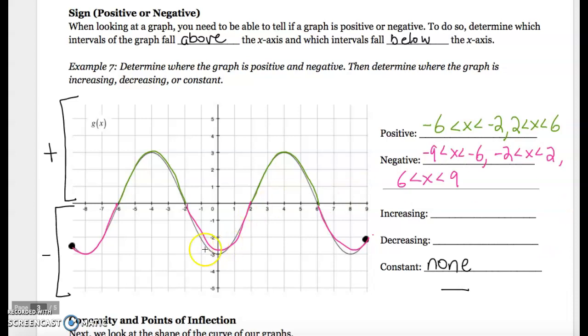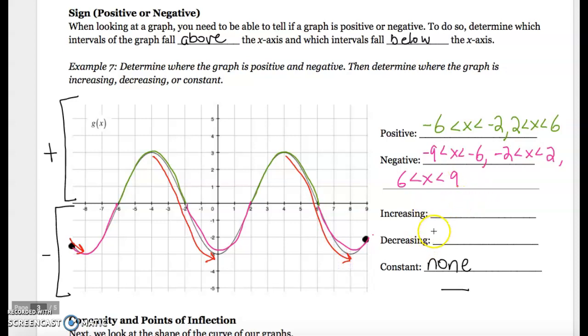I think in my last example, decreasing was red. Starting on the very far left side, my graph goes down just a little bit right here, so I would say it's decreasing there. And then this goes up. Oh, and then right here we start going down again. Okay, and then this goes up. And then last but not least, we go down again right here.